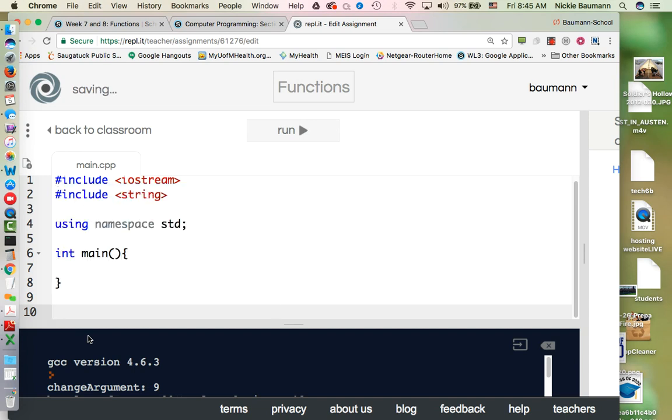And this isn't going to return a value. It's going to return a count.